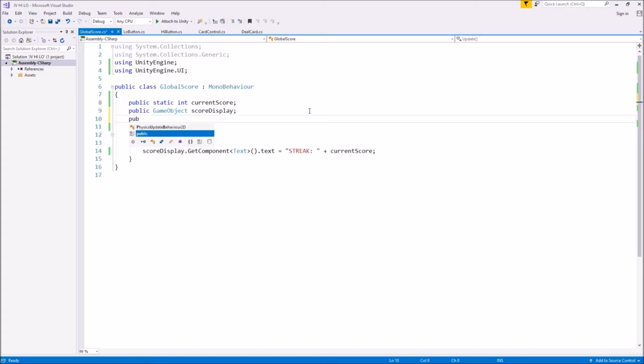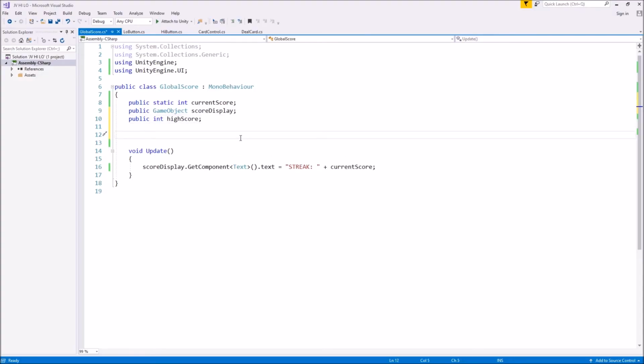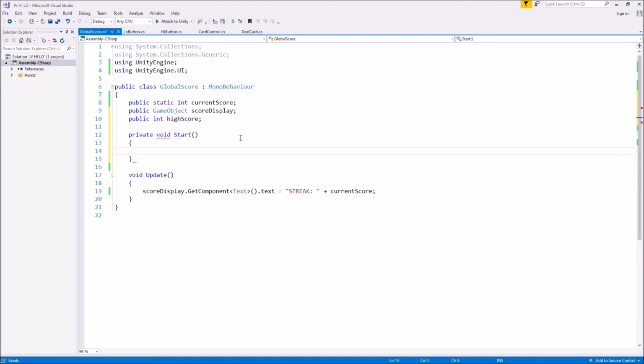So public int, and this one is just going to be called highScore, semicolon. Now we are going to create another method here, and I think we deleted it a couple of tutorials ago when I said, well, we don't need it. I think we do actually need it because we're going to need to load that high score. So let's have void Start, and if it does come up private, don't worry. It doesn't need to be private, so we can get rid of that.